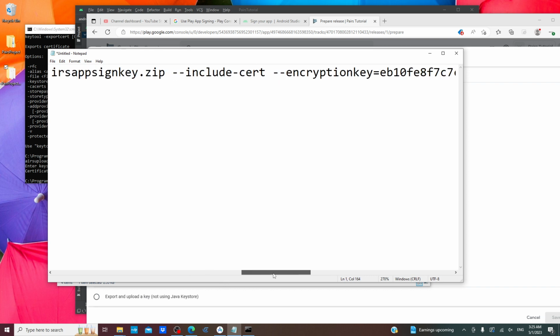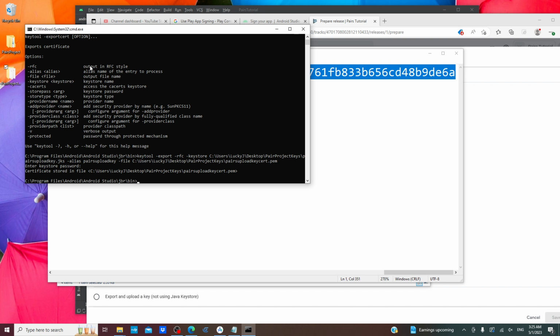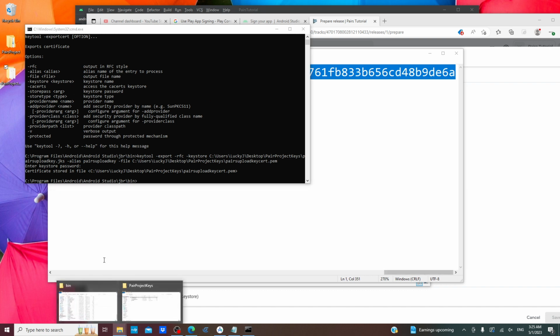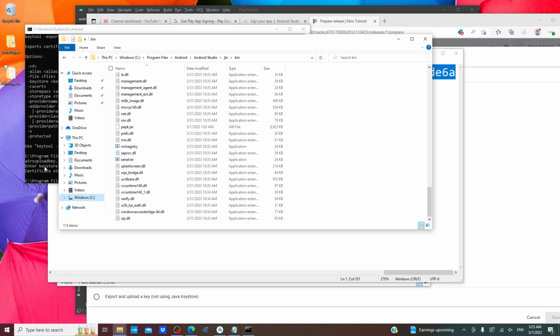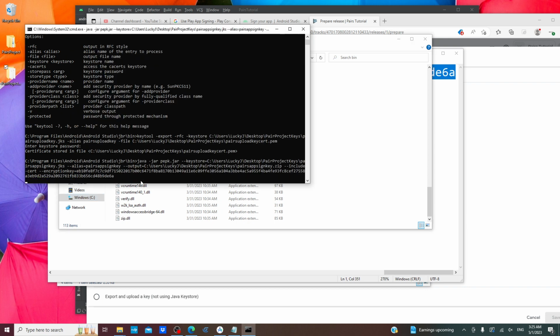Okay, so that should be done, and we'll just Control A, Control C, and go back to our little command prompt that's already open in our bin folder, and we'll paste that in there and hit enter. And it's going to want our password.